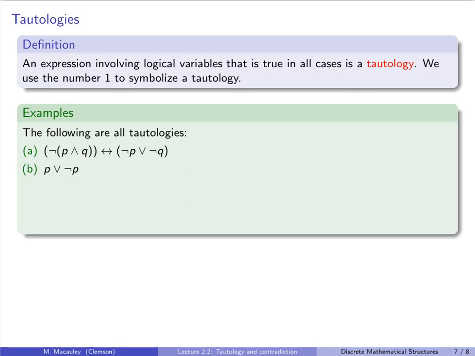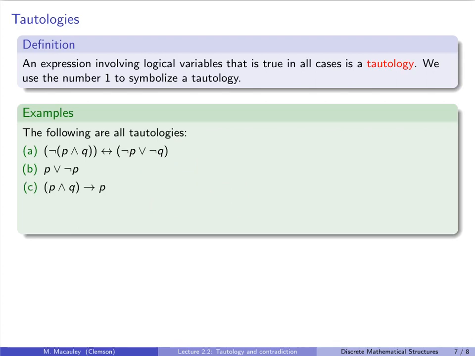Our next example is P or not P. This has a very easy truth table. Only two entries, 0 and 1. Not P is the opposite, 1, 0, and we can check that P or not P, in both cases, 0 or 1 is 1. In the next case, 1 or 0 is 1. So this is a tautology because all of the entries in the truth table are 1.